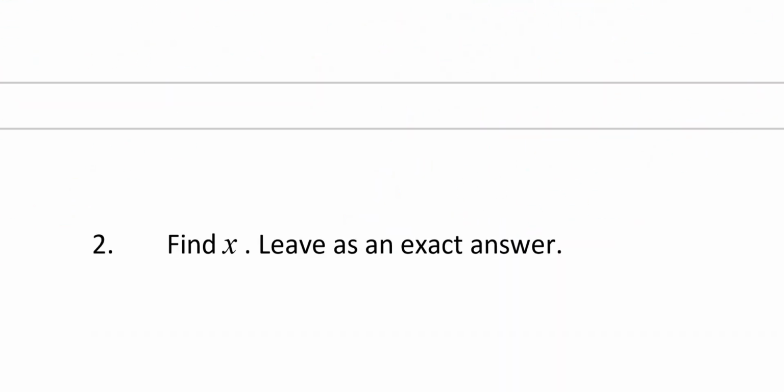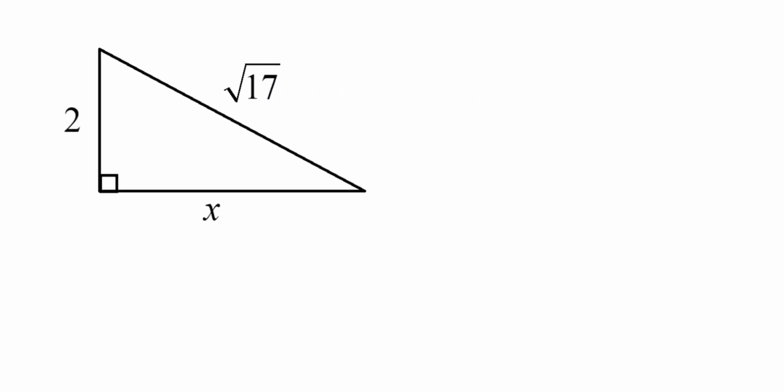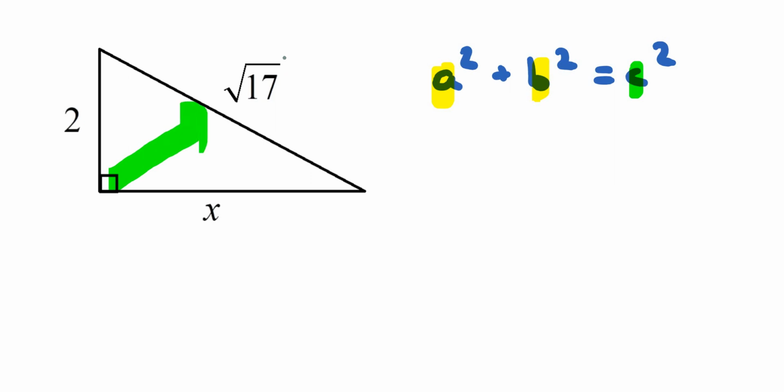Okay, let's move on. Okay, so the classic Pythagorean Theorem question. At the front of this assignment, the Pythagorean Theorem was given to you as a squared plus b squared equals c squared. Usually this is something that you cover in the Math 8 curriculum here. So remember, the a's and the b's are the legs of the triangle, and c is the hypotenuse. So the hypotenuse here is going to be root 17, right? So this is your hypotenuse.